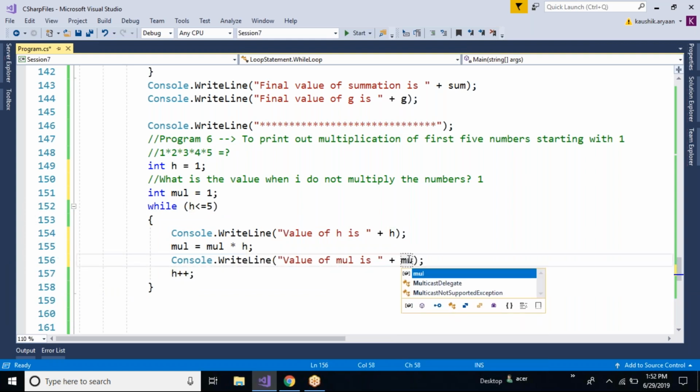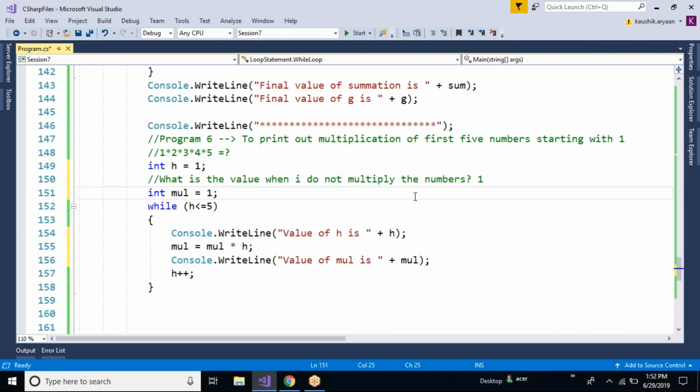So what is 1 into 2 into 3 into 4 into 5? 1 into 2 is 2, 2 into 3 is 6, 6 into 4 is 24. So for each loop we'll get the value of age, for each loop we'll get the value of mul, but the final result of mul is the multiplication of the first 5 digits.